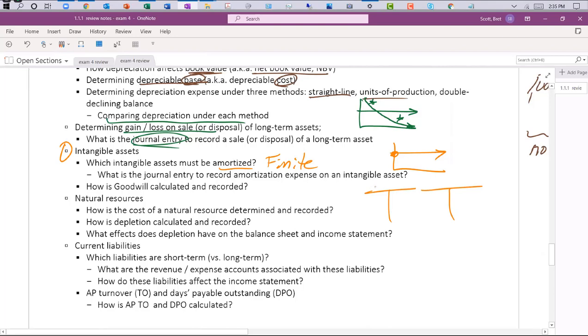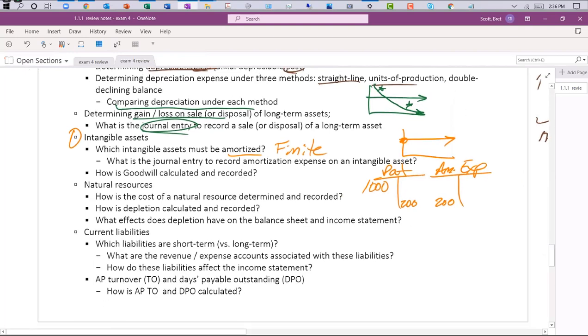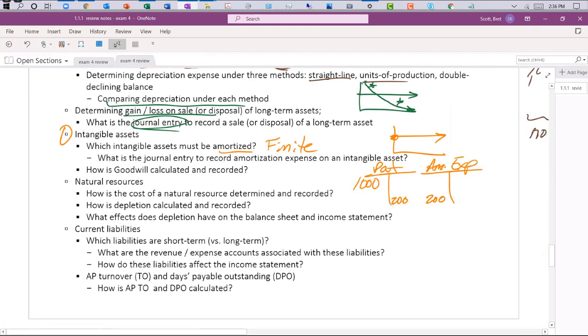So if the patents account is 1,000, generally speaking we don't use an accumulated amortization account. We'll just record amortization expense on the income statement, and do that debit and that credit. The reason we can directly reduce that is because it's verifiable. When a year goes by, we have consumed 1 year objectively of legal protection on that patent. So we don't need an accumulated amortization account. We don't need a contra asset account. But that one doesn't require too much. You just want to make sure that we're directly reducing that account.